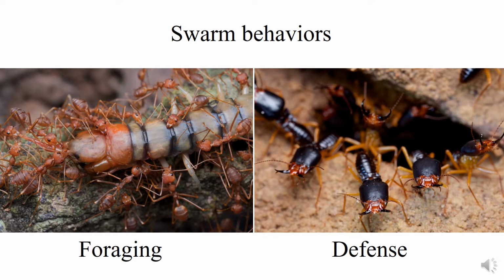Insects are remarkable because they're very small in a world of very big things. So one of the ways they level the playing field is through organized masses or swarms. And these swarms do things like forage. You can see here, this is a swarm of ants foraging for a much larger centipede. And my termites as well will use these swarm behaviors in defense.